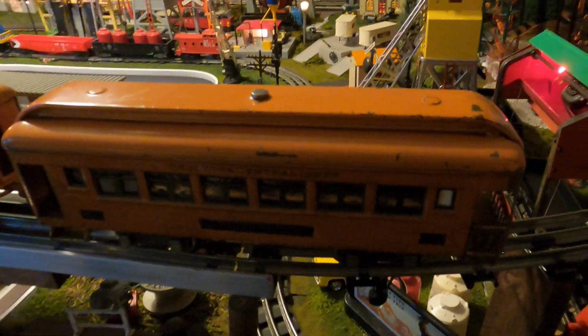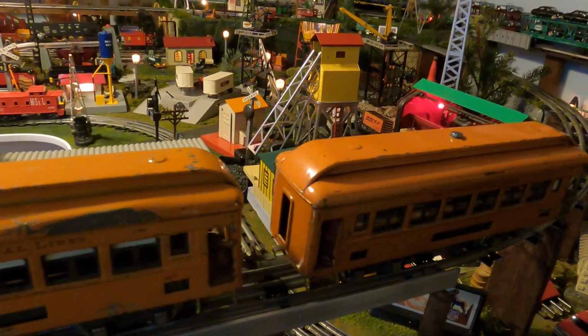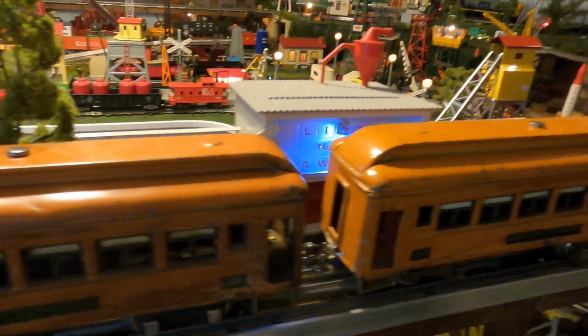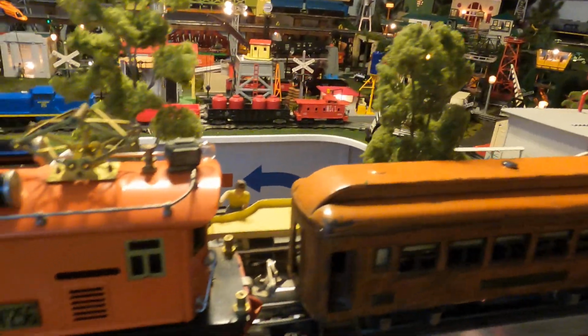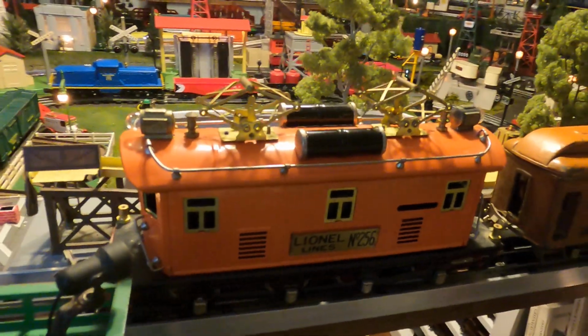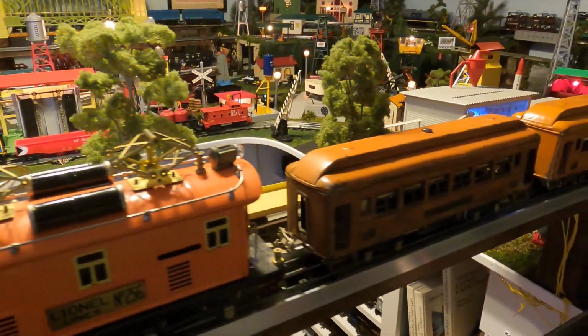And then I came across a 256 engine that somebody restored, and it's a good job. It's a wrong color orange. But I was excited to get this engine and then restore the passenger cars to match it.